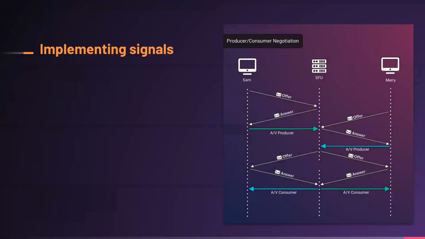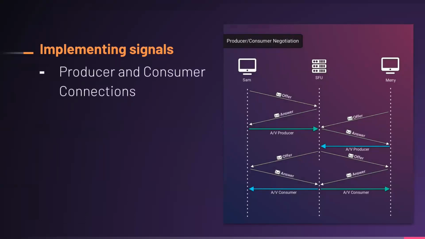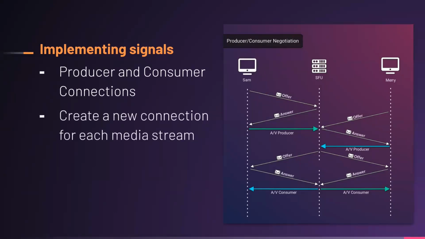So to address this, we devised a strategy of producer and consumer connections. The idea is, rather than worrying about renegotiation or the logic associated with that, we don't want to interrupt the user experience and be forced to renegotiate and break streams. So what we're actually going to do is create a new connection for each media downstream. Notice this diagram, unlike the previous one, doesn't simply forward the streams, but the SFU is actually making an offer and negotiating a new connection with each of the peers so that it can then forward that media data to each peer.